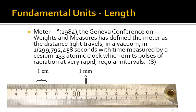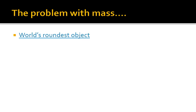So why in the world would we do that? Well, instead of having a physical meter stick and then trying to base everything off a physical meter stick, which has problems, right? Because that physical meter stick could change over time. And so what they did is they figured out a way. They said, okay, if we take a laser and we shoot it across and we measure how much time it takes to go across for a meter, we can have this standard throughout the world. We don't have to have a physical meter stick, and it's standard across the board.